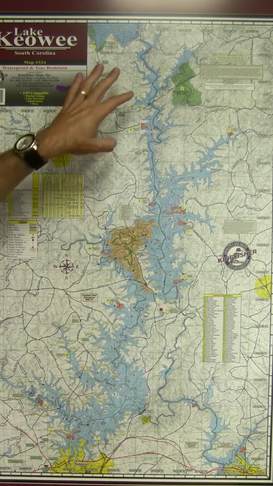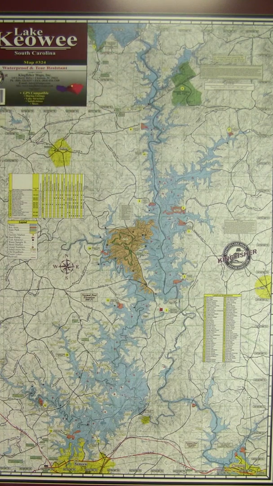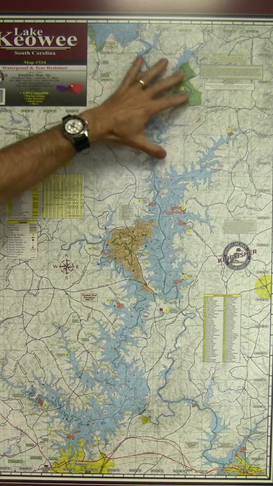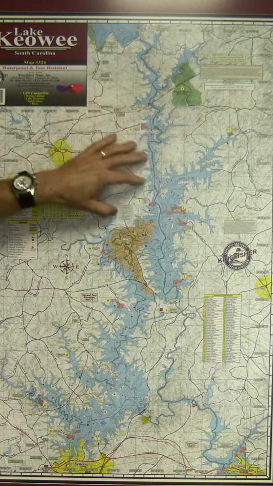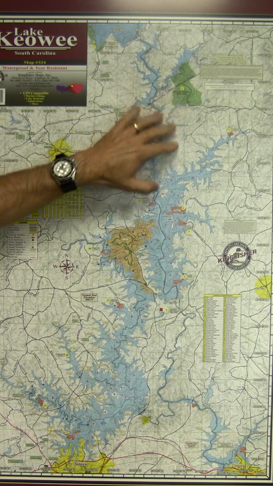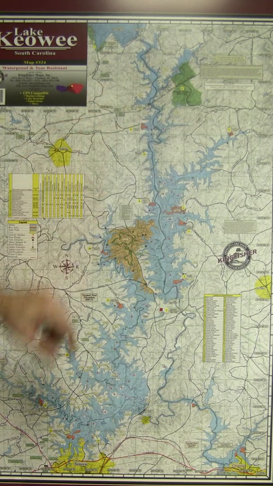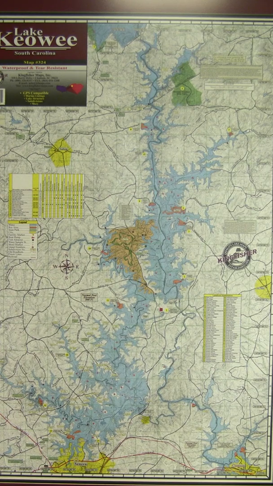You might say, Michael, look, I live out in the country now. I'm 45 minutes from the nearest grocery store, hospital. I really like the more kind of being remote type feel, even though it's not really remote, it's just further away. A northern Kiwi property somewhere in this area might be more of what you would be looking for. It all depends on what your goals and objectives are for Lake Kiwi.